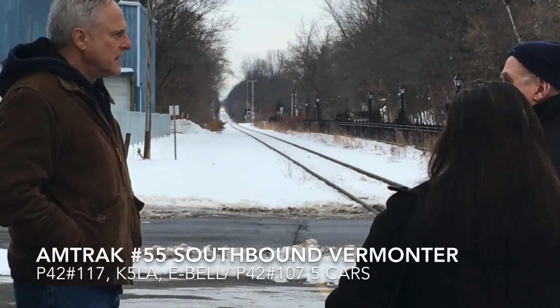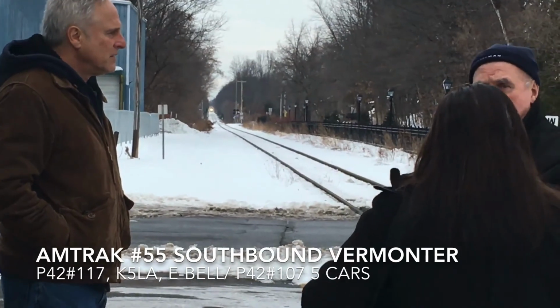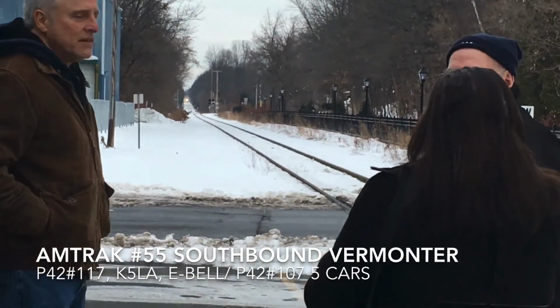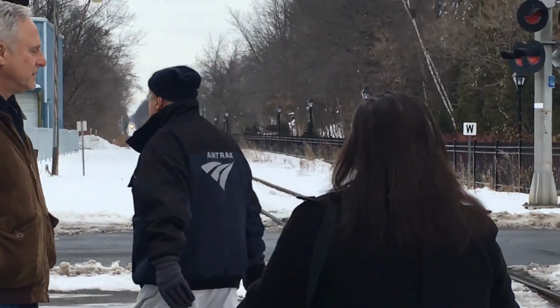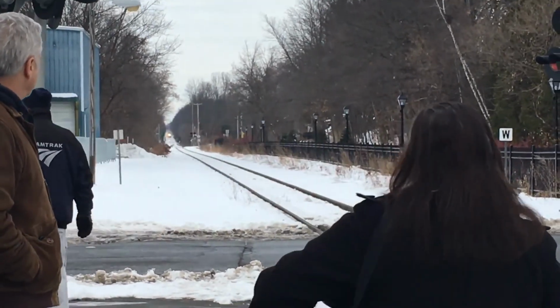But anyways, guys, I will talk to you once we start seeing the train come in. We'll be seeing Amtrak train 55 coming in shortly. Hey guys, we are back. Amtrak train 55 is now approaching. We are going to be on our way to Springfield. The trip's about 5 hours, so hopefully you guys enjoy the little snippets I take of which stations we stop at. This is going to be a fun trip. Let's enjoy the train as it comes in. Amtrak train 55 coming in.